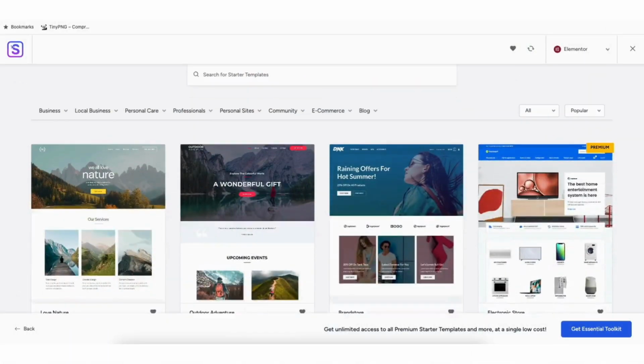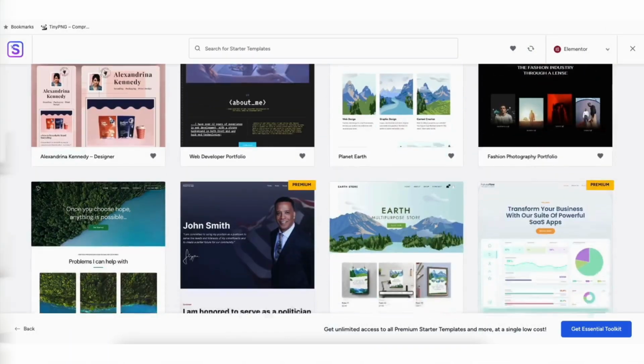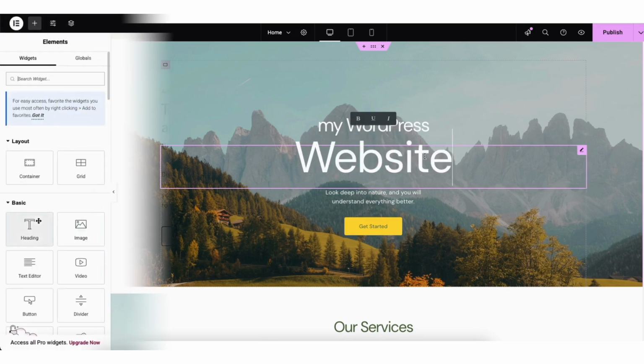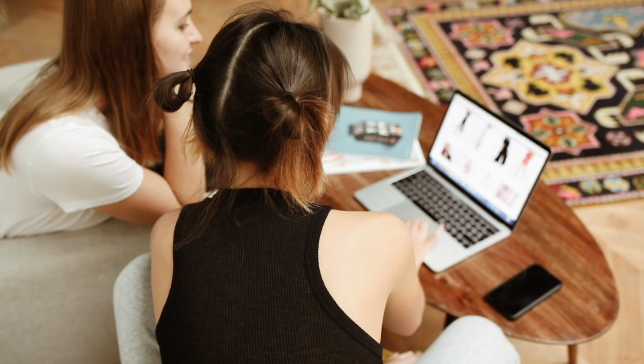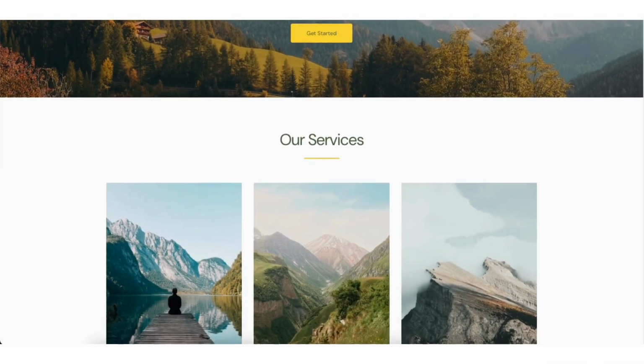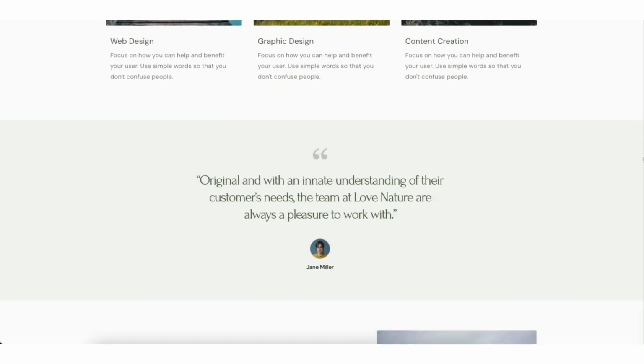I'll be showing you how to access professional pre-made WordPress website templates to make creating your WordPress website or WordPress blog an easy process. I'll also be going over how to make a WordPress website using one of the most popular drag and drop editors, Elementor Page Builder, so you can create a professional looking WordPress website via drag and drop. The great thing about this WordPress tutorial for beginners video is it is extremely easy to follow along with even if you have no experience in starting and creating a WordPress website. At the end of this video, you will have your WordPress website or WordPress blog successfully created.